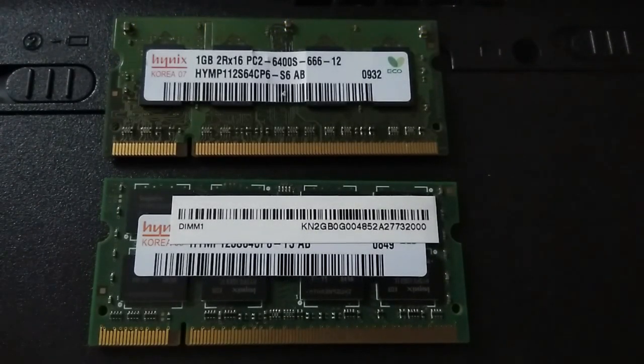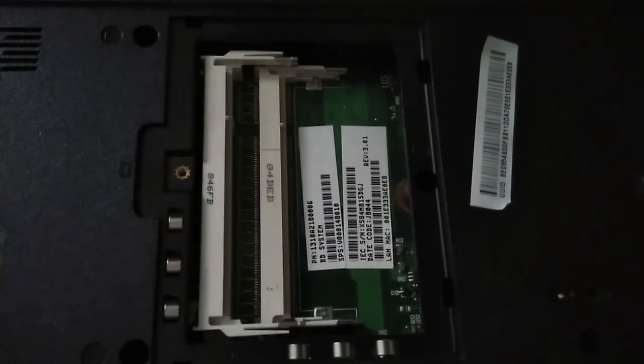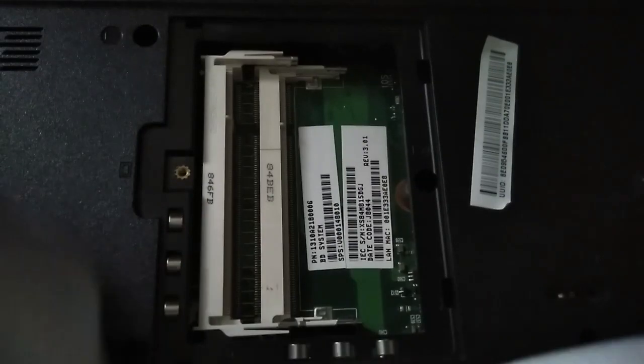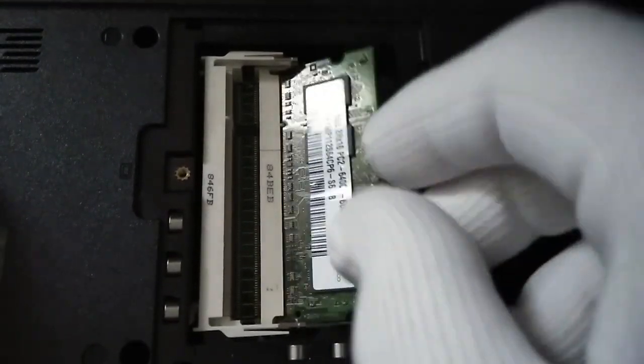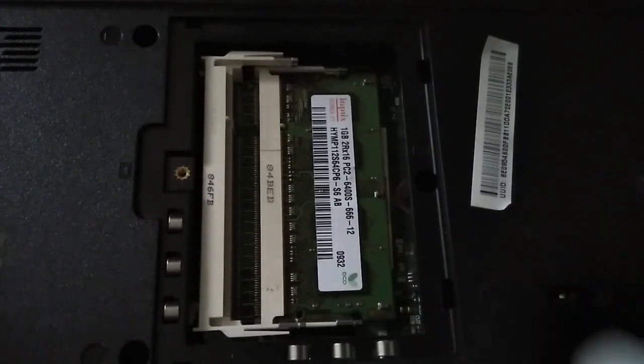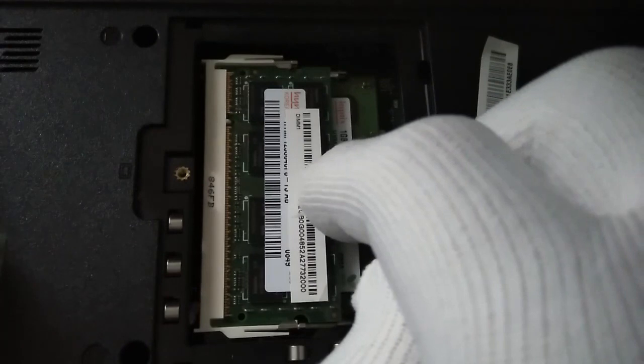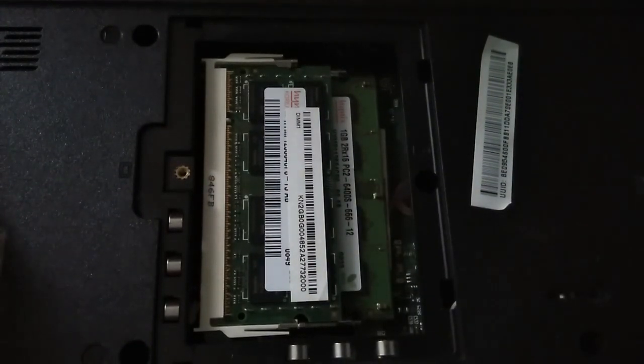So here we have two pieces of memory RAM, that are a total of 2 GB. So let's fit this RAM into the slots of the motherboard. Notice that once it's in, you hear a click. Both pieces of RAM stick are now fitted to the laptop.